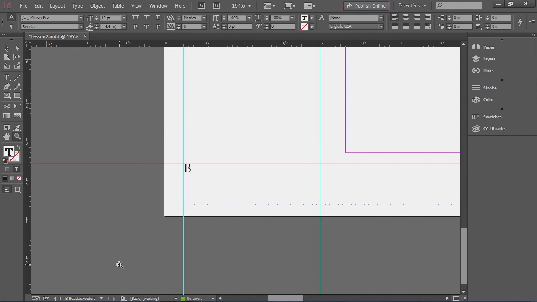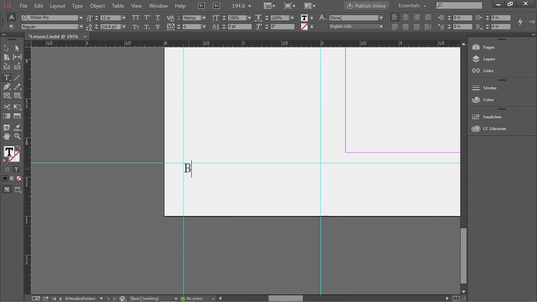InDesign has inserted the letter B. That's because I'm working on the B placeholder, or B master page, sorry. So the B master page is what we're viewing, and that is, for all intents and purposes, its page number. Now I want to format this as well, so I'm going to switch back to my type tool.